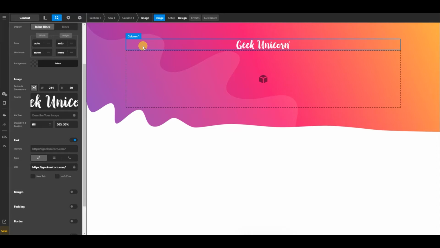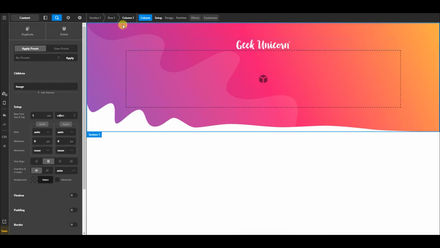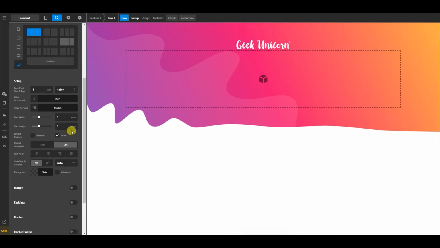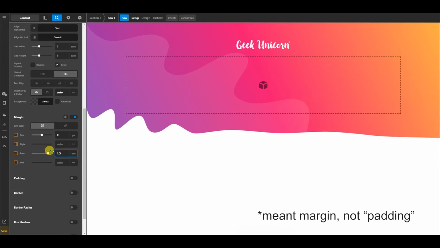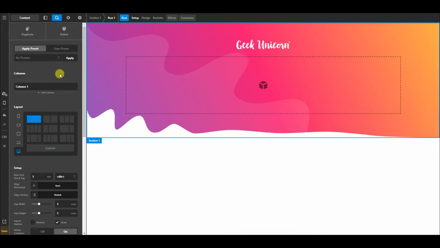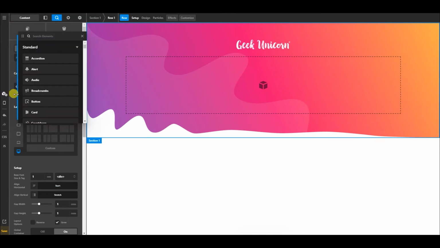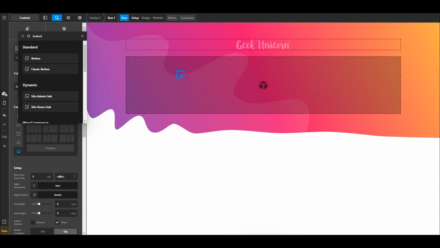Now, the only other thing I want to do for this one is I'm going to go back out to the row section and I'm just going to add just a little bit of padding. And that's just to separate. You can see that box kind of move down a little bit. That was just to separate the logo from these buttons that I'm going to put in. So I'm going ahead and I'm choosing the elements. I'm dragging back in a button.